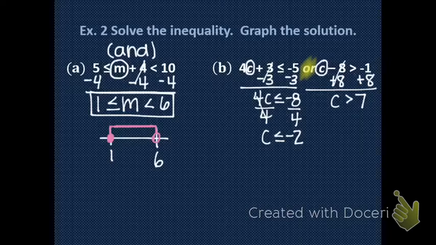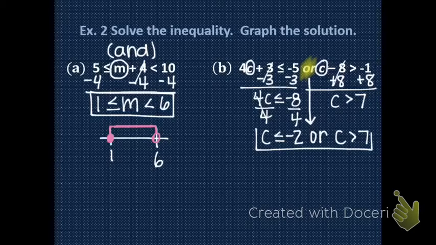So watch what I'm going to do. In your notes, yes, you need to do this. Do you need to do this on a test or quiz? No. But I want you to draw an arrow, and I want you to show you have to drop down the word or. If or is not in your answer, you will lose points. So drop down the word or, and then drop down C is greater than 7, because we want to be able to box in the whole answer at once. But this is your final answer. Now, what number goes to the left? And what number goes to the right? 7.